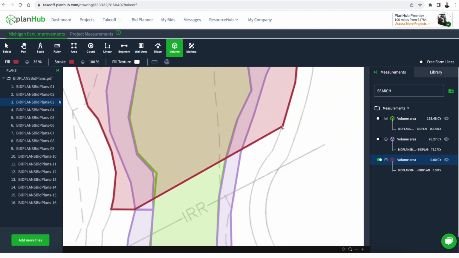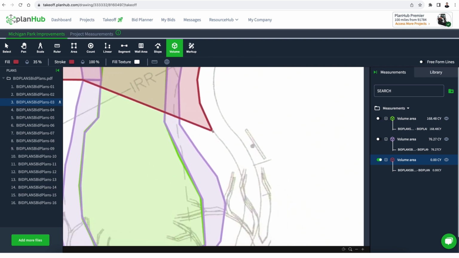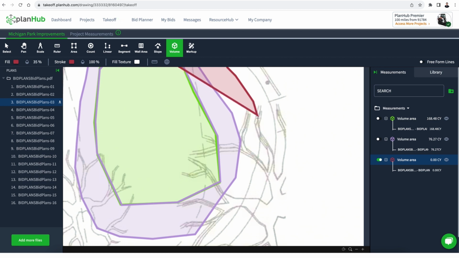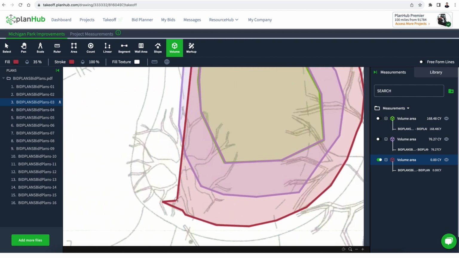You know, this is, again, site work on a pond, so we don't need to have precision to the nth degree. We just need to be able to know approximately how many cubic yards of earth we're going to need to move, and just by clicking around some points to create that curve is all I need to do.